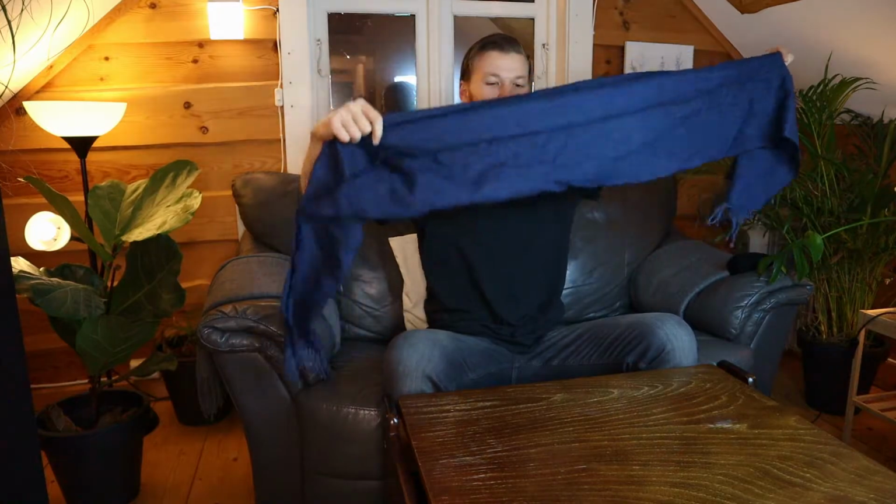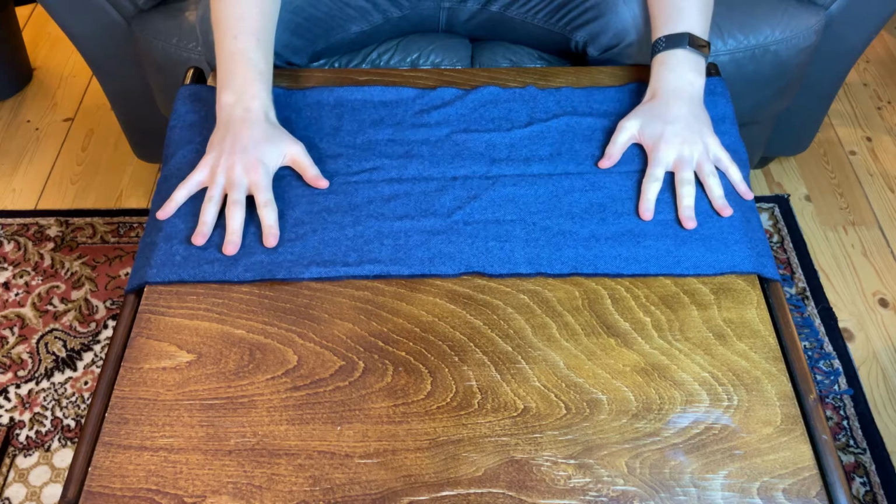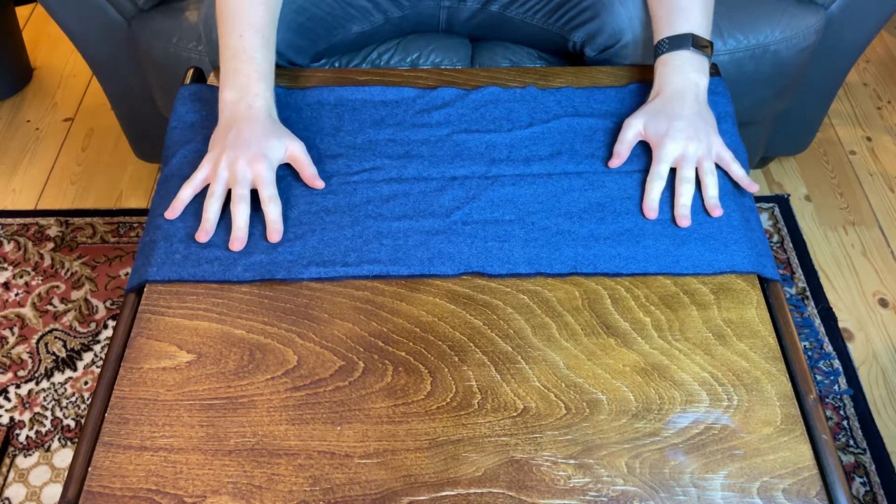So I've got 3 methods that I'm going to show you today, and let's start out with the easiest one, I guess. I only have one scarf, so I'm going to show you all 3 with this one scarf. This one is called the KonMari method.